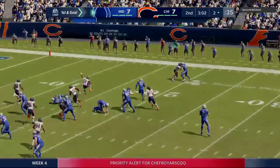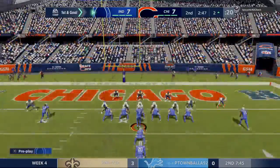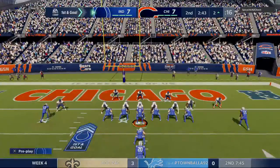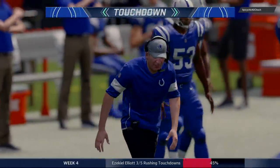First and goal. Seemed like a couple sets of eyes were on the quarterback, so he decided, hey, I'm going to hand this off. Got a good gain out of it. And you know you need good blocking up front in order to gain yardage. But every one of these RPOs, if you do it right and they look the same, whether it's handed off inside. And he takes it in for a Colts score.